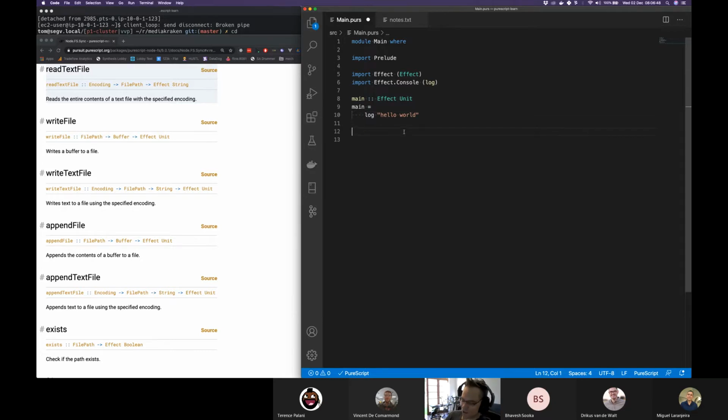Like in any other language, you would go like console.log, hello or whatever. Would you ever go like var x equals that? Does console.log return anything? Typically not, right? In JavaScript, I would assume it's probably undefined. It doesn't return anything, so it returns undefined, right?